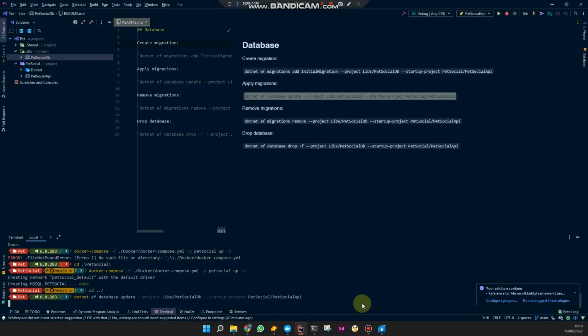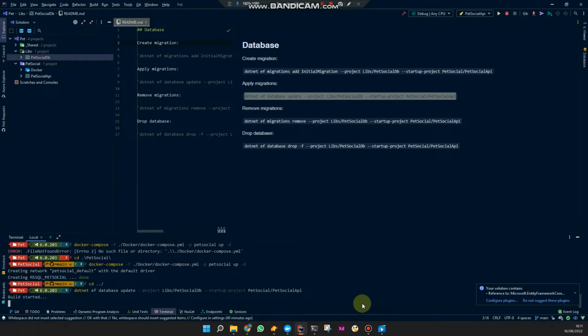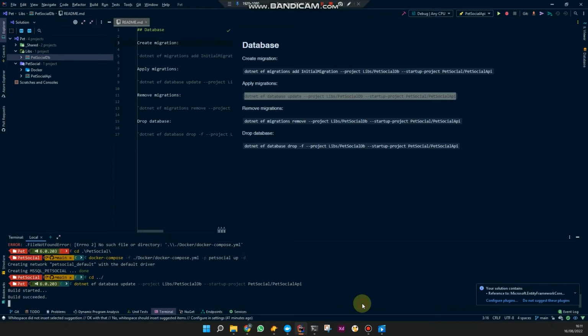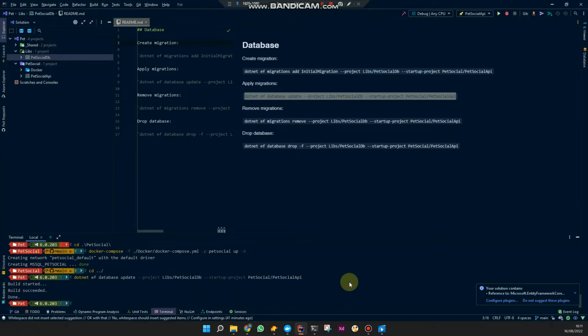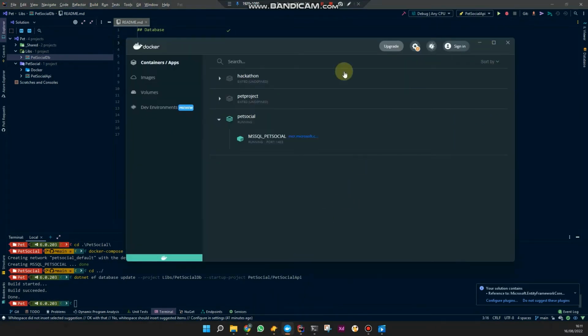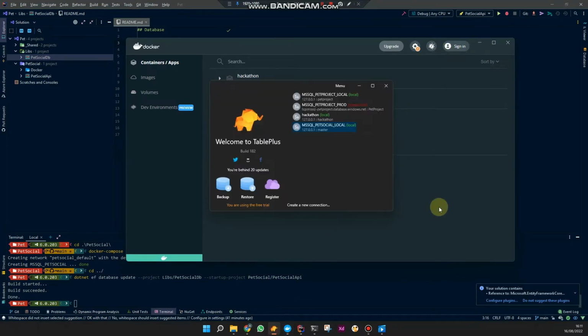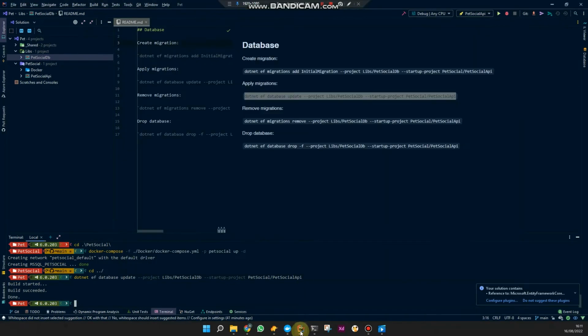Okay, update the database. And now we should be able to connect, make sure it's running, of course. It should be running because we ran that command.